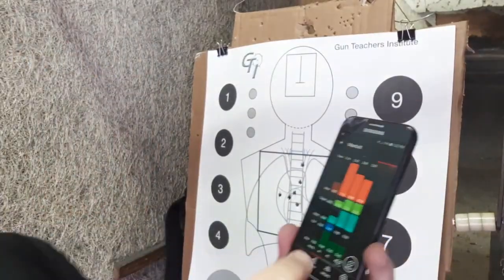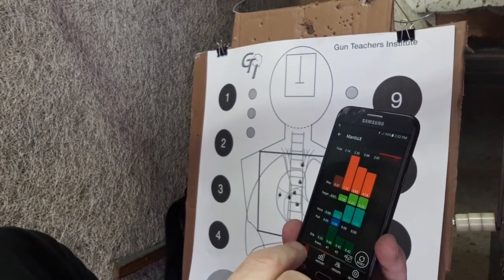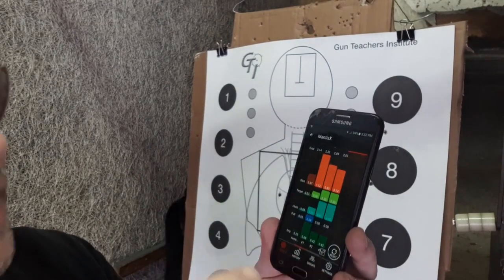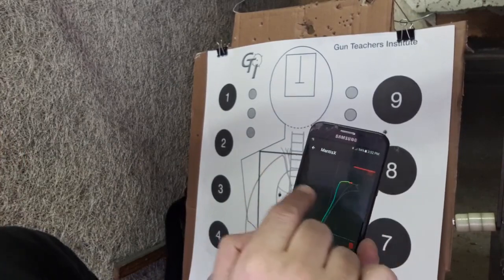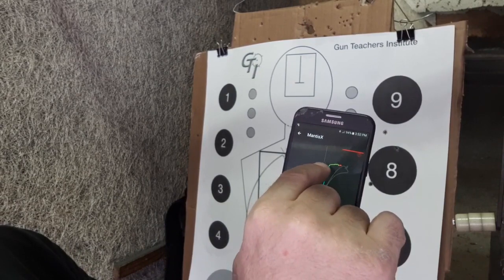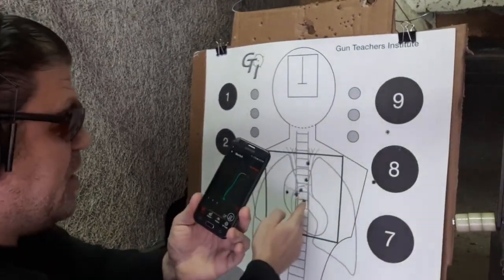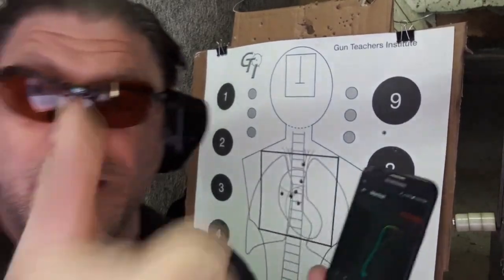Obviously that was slow and deliberate, so it breaks it down — grip, pull, horizontal target, shot. Overall times were slow: 2.32, 2.09, 2.01 — just going slow getting used to things. It breaks all of it down and shows I'm going a little to the right, so maybe I'm hooking or that's recoil as the shot breaks. Either way the shots were on at seven yards — got three in the spine or two in the spine and one in the heart. Next up: hostage taker at about five yards.